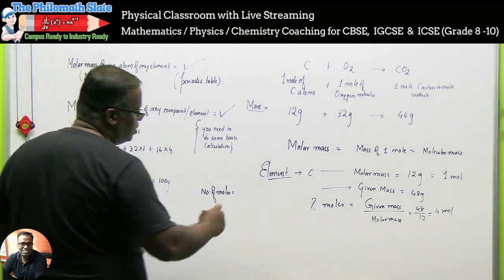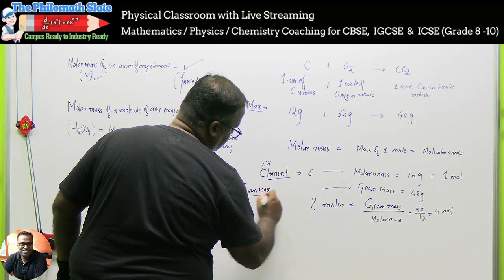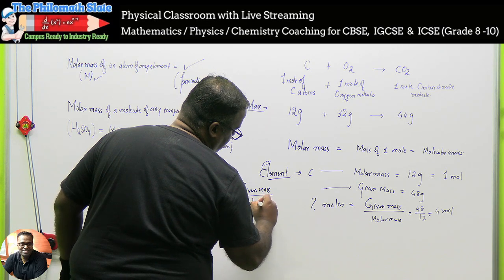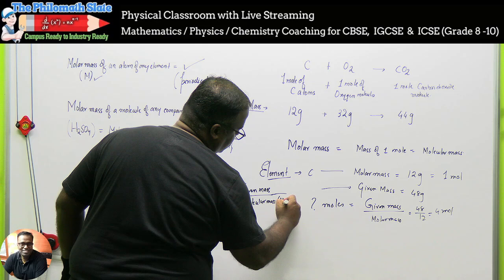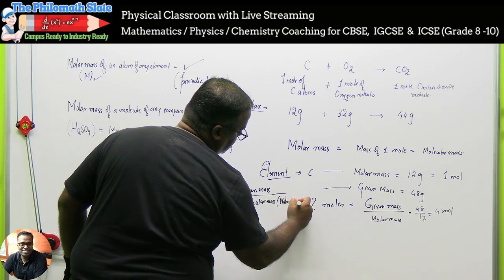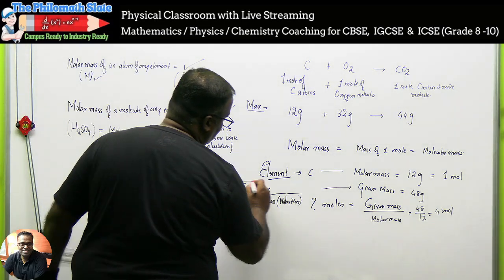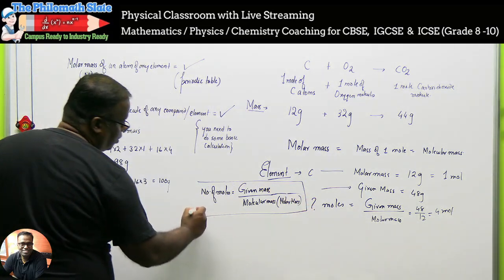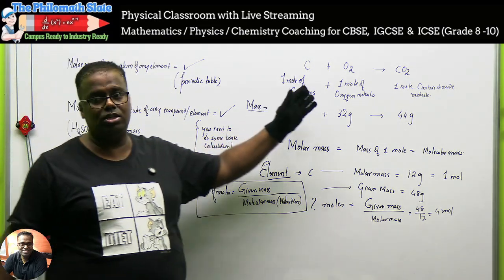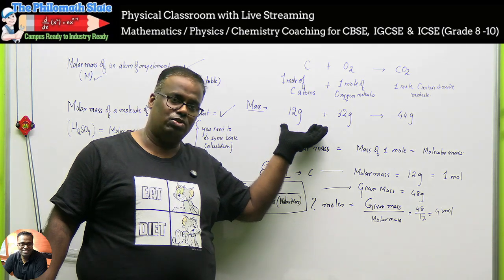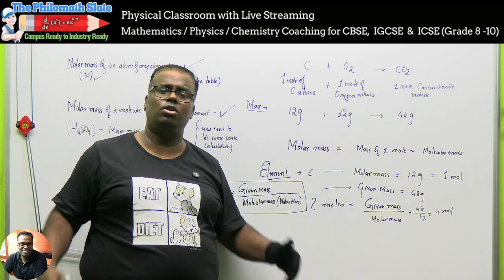So number of moles is equal to always given mass over molecular mass, or you can write, this is also written as molar mass. Same thing. Either you write molecular mass or you write molar mass. This is a very, very important formula for you. Because why is this important for us? When we start a reaction, we may not start it exactly with 12 grams or multiples of. So if you multiply this with 2 and 2 and 2, then also it's a valid reaction.